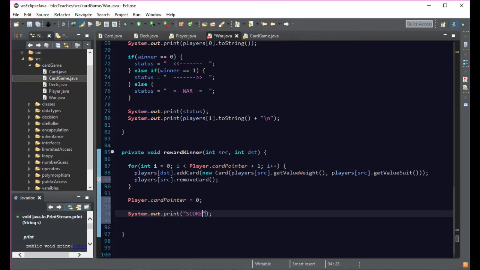score, score, and then have a carriage return /n, and I'm going to actually carriage return it there just so we can line everything up. Do a plus and then do this, and then we're going to line it up. So there's our return.